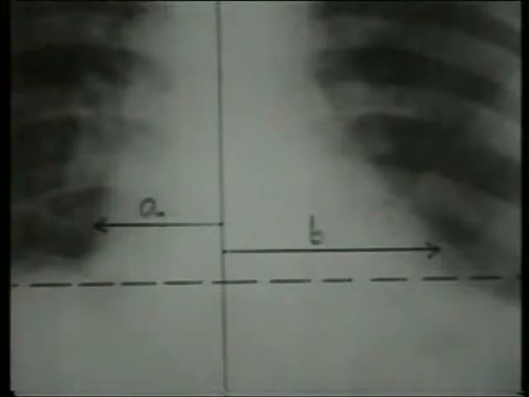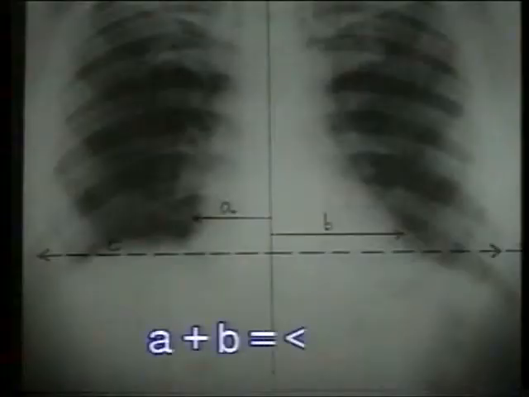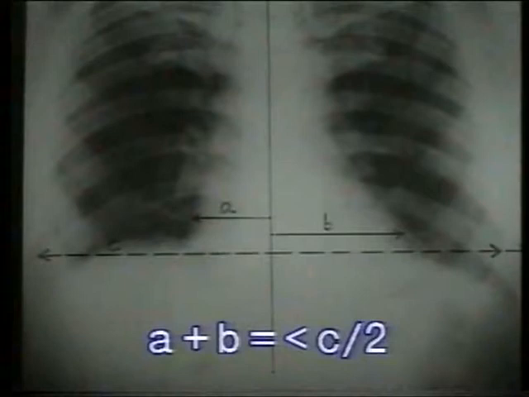To measure the cardiothoracic ratio, draw a vertical line through the center of the spine. Draw lines A and B perpendicular from this line to the maximum widths of the right and left heart borders. A plus B gives the maximum transverse diameter of the heart. It should be less than half of the maximum transverse diameter of the chest, that is C, the transverse line joining the inner borders of the ribs at the widest portion of the chest. We will study the details of the heart shadow in a later section.